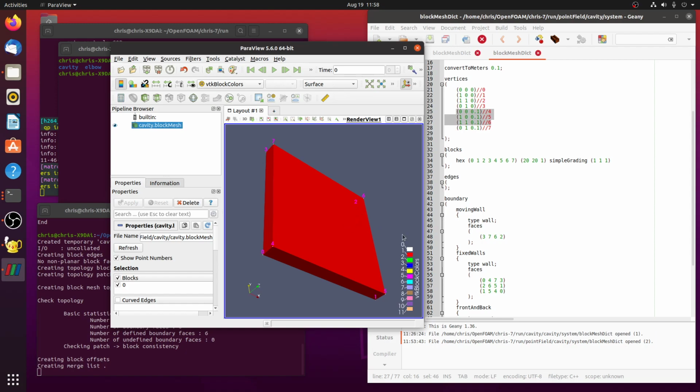And then if you look at the fixed wall here, because we have one moving wall and 1, 2, 3 fixed walls. If you look at the fixed wall here, you got 2, 6, 5, 1. And you can see here that's one of the walls. And then if you look at the bottom one and go clockwise, we're looking from the inside out and go clockwise. It's 0, 1, 5, 4. And you got 0, 1, 5, 4. And that's still clockwise, as you can see here.